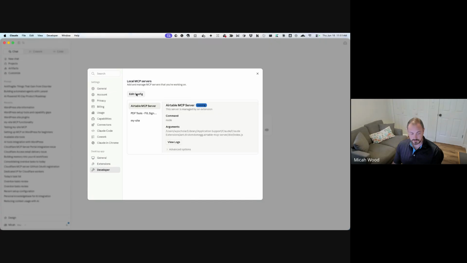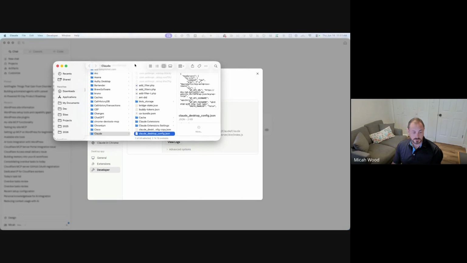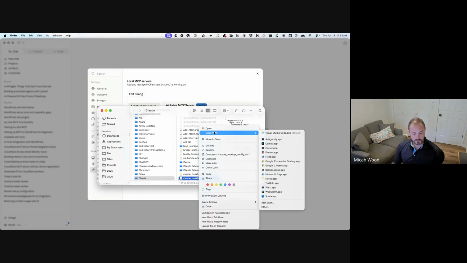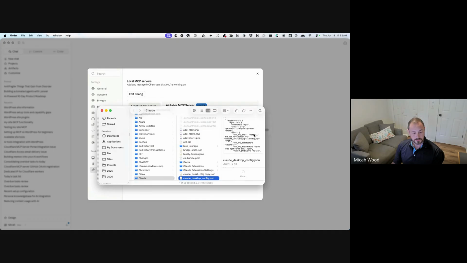Like I said, this is the most technical part, but we're going to make it as easy as we can. So that's going to open up a little window here where we can see that we have our desktop config. I have my real desktop config over here, and I've sanitized this one because I don't want to give keys or anything out for anything that I've configured otherwise. But basically, we're just going to open that configuration file.